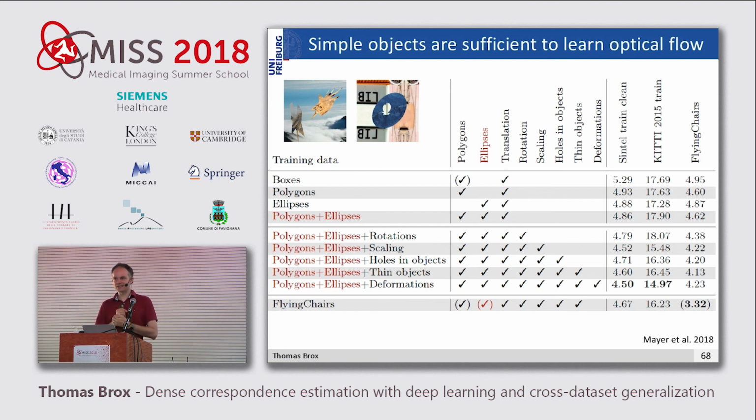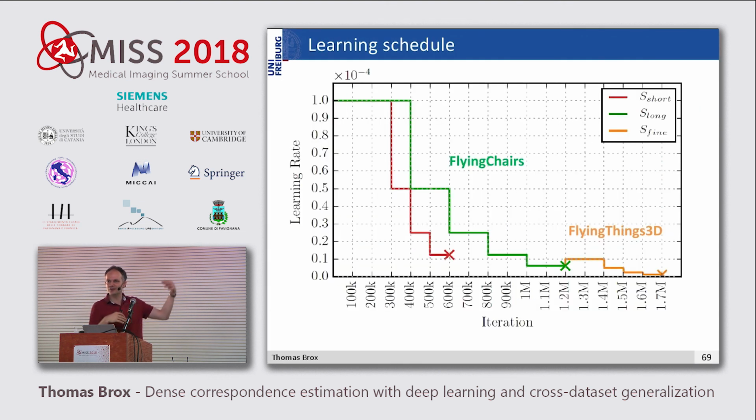The Flying Things 3D dataset that most of you preferred actually in the end really led to some benefits, because what we found is that the best thing is to first use Flying Chairs for training and then continue with Flying Things 3D. So you basically use this as kind of a fine-tuning. You have some kind of a learning schedule where you start with the simple data set first, and then you use a more complex data set to improve on that, to show additional variation that was not visible in the simple data set.